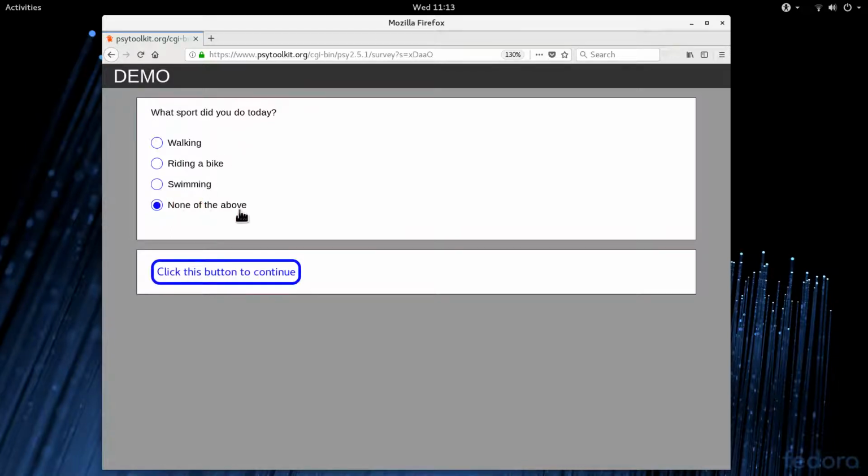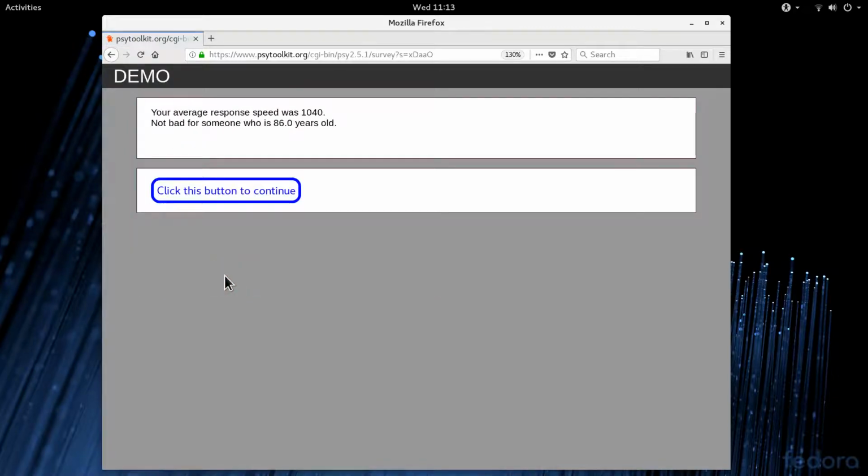Let's say I didn't do any, and then I click this button, and then there's a feedback action, and this is just to show you that PsyToolkit surveys can very easily use previously given answers or can access the response times of embedded experiments. So in this case, this feedback question knows about the average response time, knows about the answer given before. I don't know if that is so easy to do in surveys like Google Forms. In PsyToolkit this is very easy because it's often needed in these sort of psychological surveys.